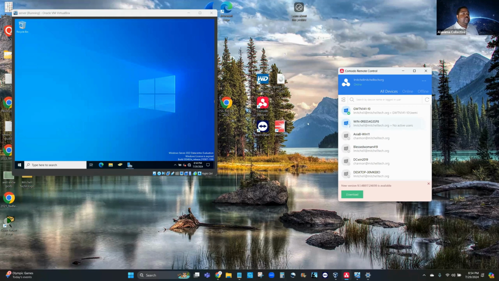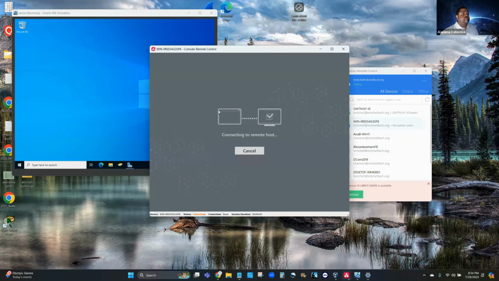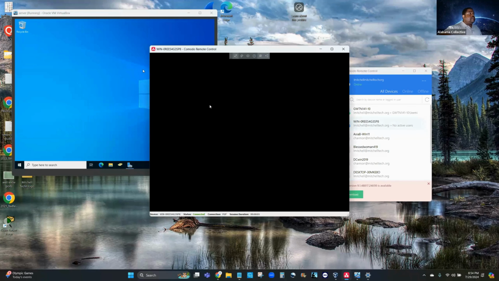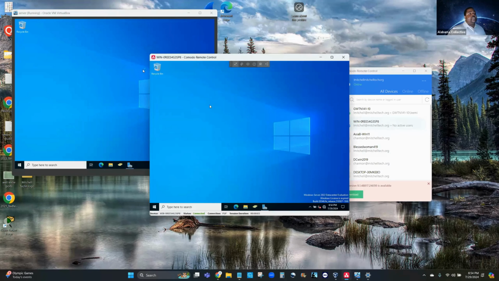So you should shortly see another window open for me, and it's going to have a duplicate window over here. What that means is that I'm remoting through the internet to this virtual machine, not my machine that's out here in the background with the desktop on it. This is not that PC. This is that virtual machine that I spun up.